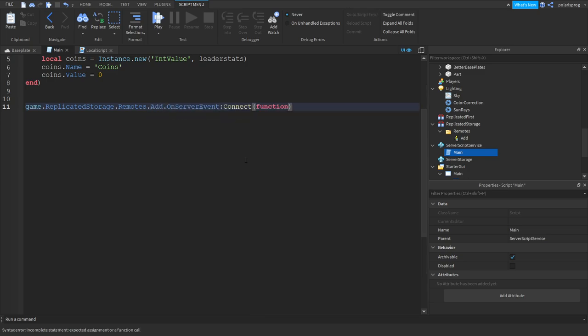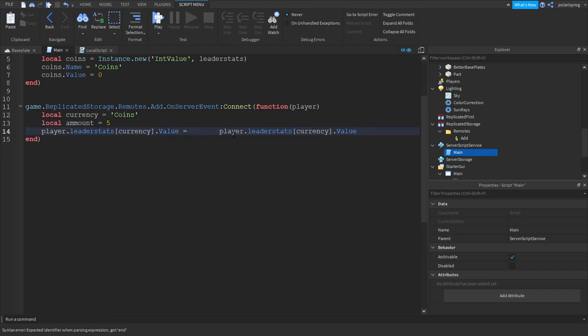and in the main script we're going to do game.ReplicatedStorage.Remotes.Add.OnServerEvent:Connect(function), and we're going to use the player argument, and we're going to create a variable for the currency. Local currency is equal to "Coins", so we want to add the coins, and we're going to do local amount. Local amount is equal to like 5, and we're going to add player.leaderstats, no, not dot, let's use some square brackets for the currency. .Value is equal to, and just copy this line right here, paste it here.